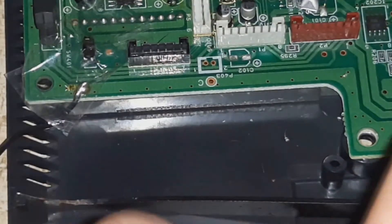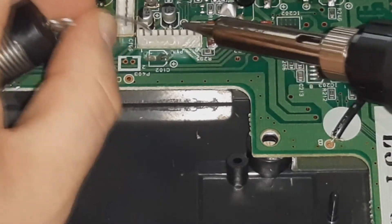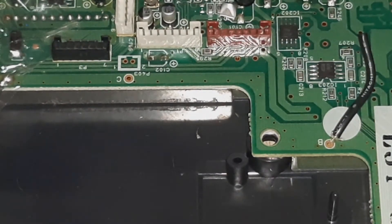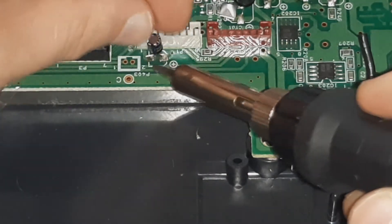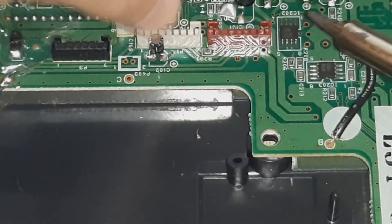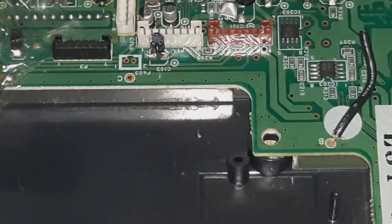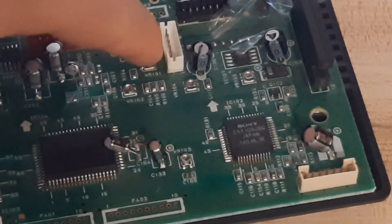This also means when we put our new solder and new capacitor on, it's a better connection, which will help with the performance of our unit. You can now see that the pad is clean and I'm prepping it for the new capacitor by putting solder on each pad. Just to demonstrate that there was enough pad left — there you go, I've been able to get a bit of solder on there. This demonstrates how important it is to replace capacitors not just for the performance issue, but for the life of the console — if the corrosion eats away too much, your console is done, unless you can find somewhere else on the board to solder to.